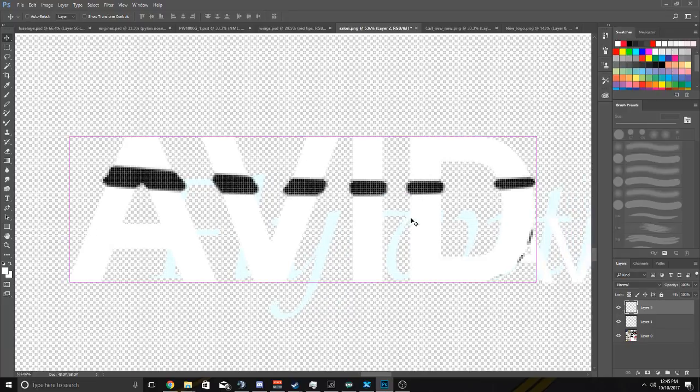All right, so now we're going to do something here. We're gonna follow this line here. So we're gonna go to the crop tool. Go here. Gotta outline this here.